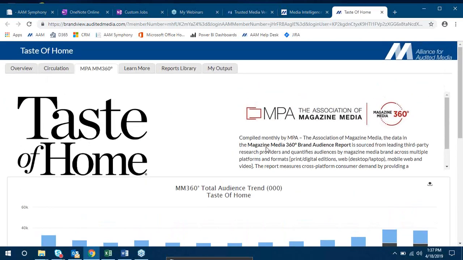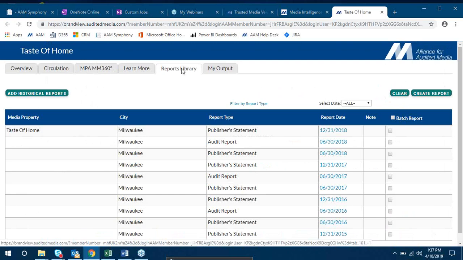For those who have not activated BrandView, when you click on a title in blue, you will go directly to Reports Library. Everybody has Reports Library, and this is where your publisher statements and your audit reports are housed. So when you click on a title in blue, if you have BrandView, it'll go to the BrandView profile. If you do not, it'll go directly to Reports Library.